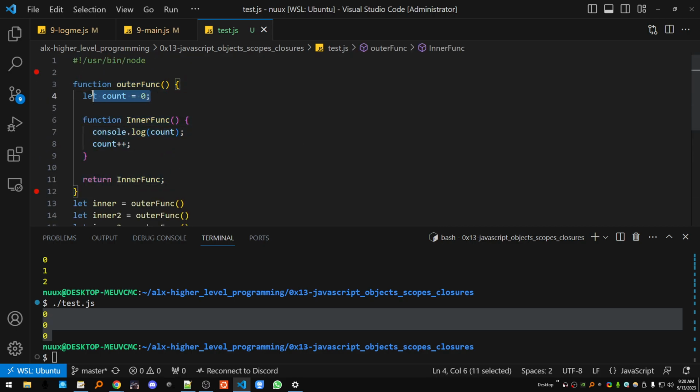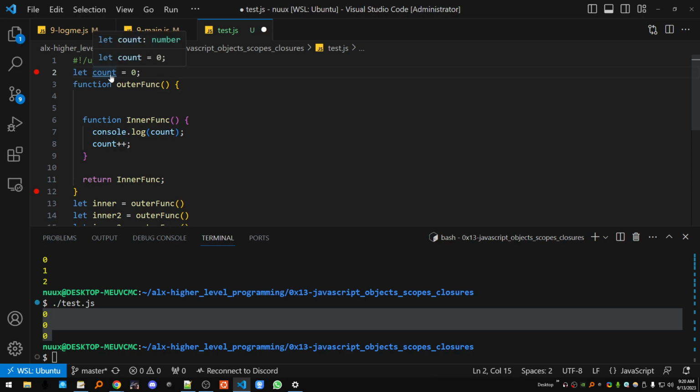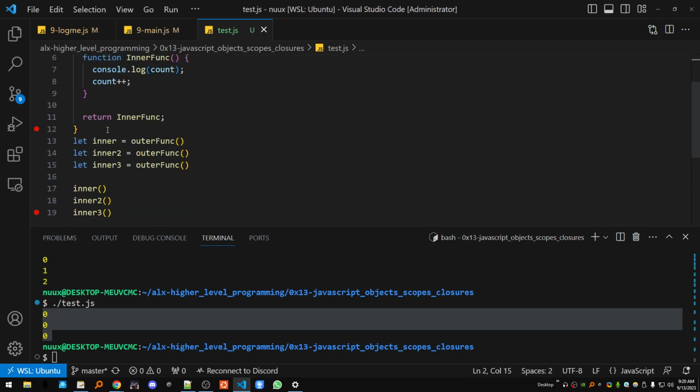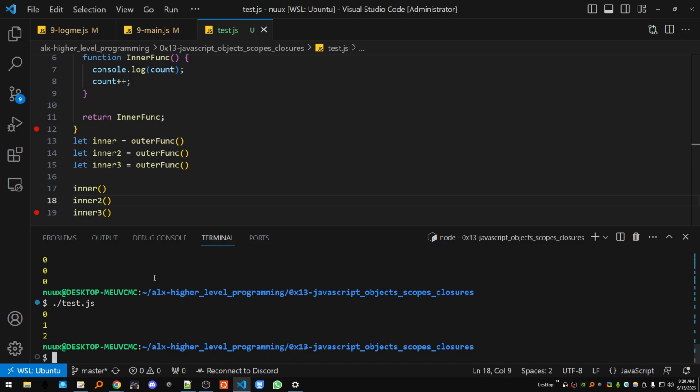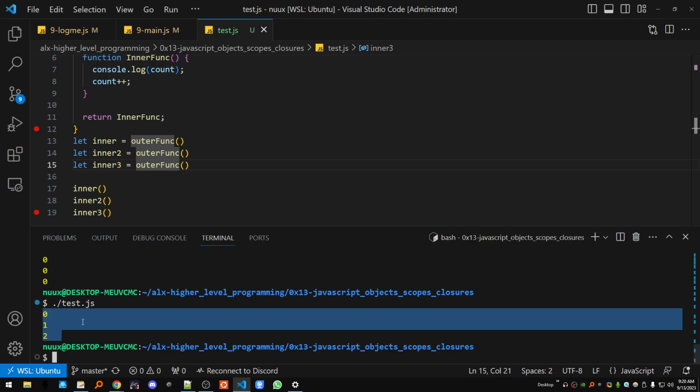If I want them to have the same value, I will put the variable outside of the parent scope. So now they are each different, but they share the same variable.